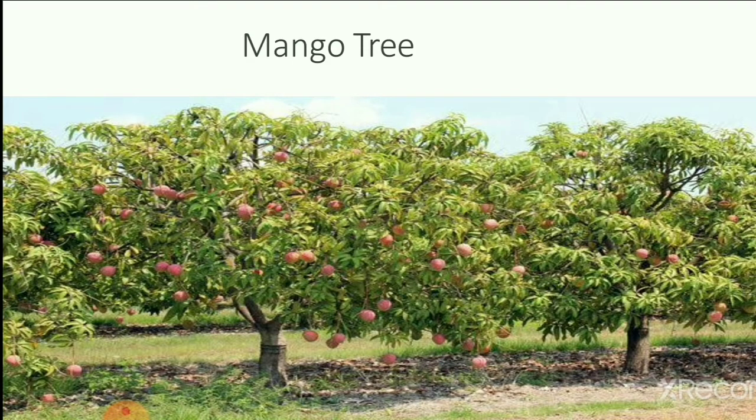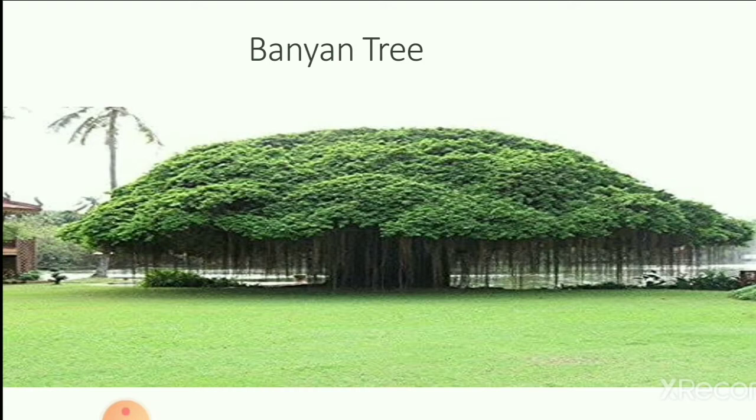So this plant is very big in size. As you can see, it is very big. Here its trunk is very big and hard and strong, and here you can see this. Yes, so from this it can be said that it is a very old tree, and this is banyan tree. Okay.